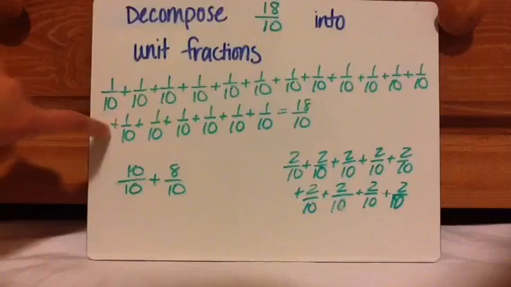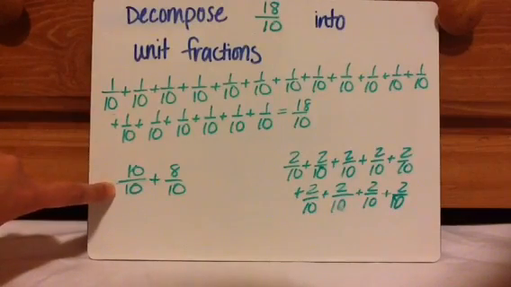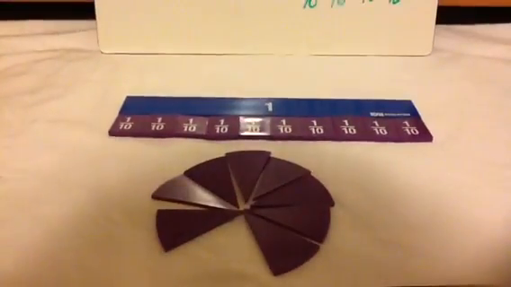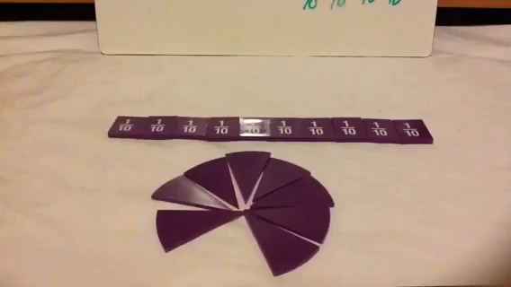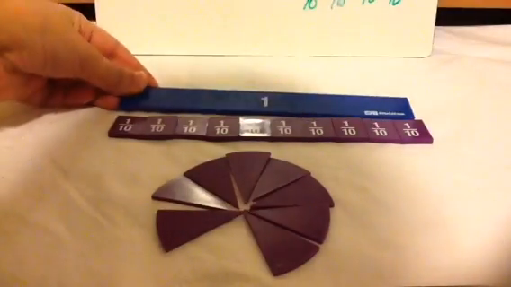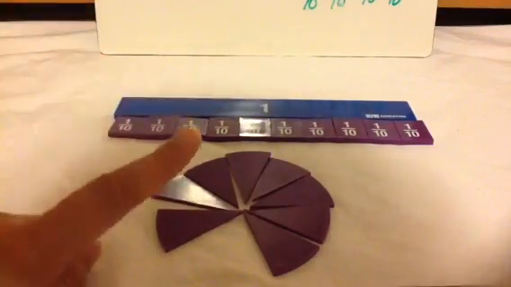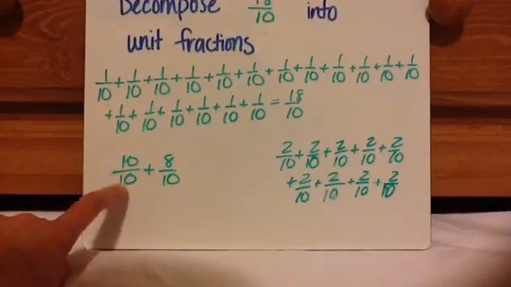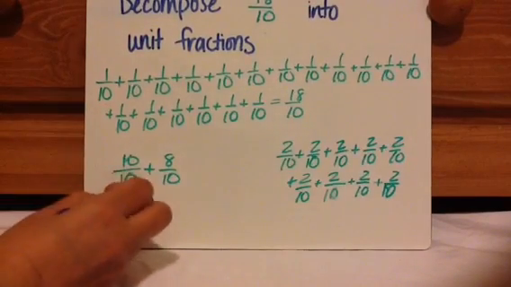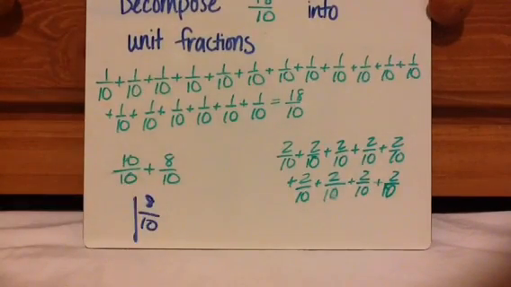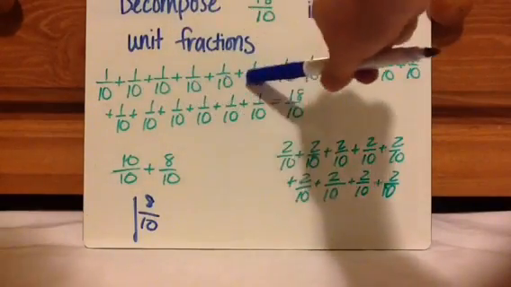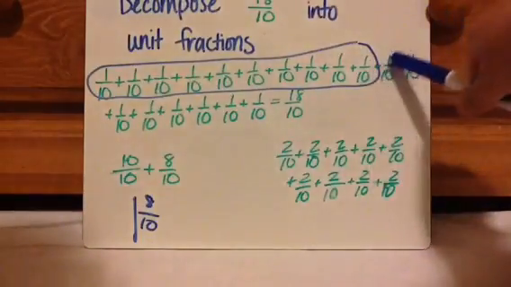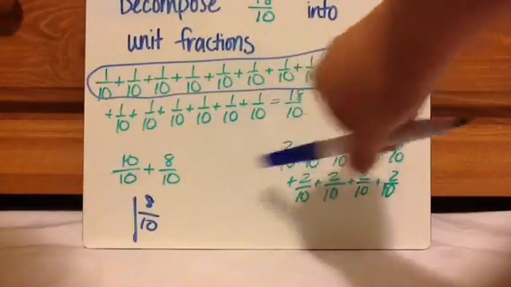This is broken up in unit fractions. This one will help you put this in mixed number, and then this one I just picked from random. So here is 18/10 in separate pieces, and so as you can see, 10/10 equal 1 whole, and then I have 8/10 left over. So that's why this is really nice, because that 10/10 shows you that there's 1 whole and then 8/10 left over. And you can look at this and count 1, 2, 3, 4, 5, 6, 7, 8, 9, 10 and circle that. And then 1, 2, 3, 4, 5, 6, 7, 8 left over.